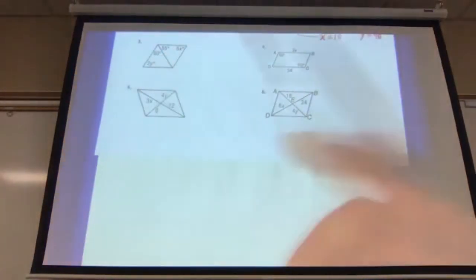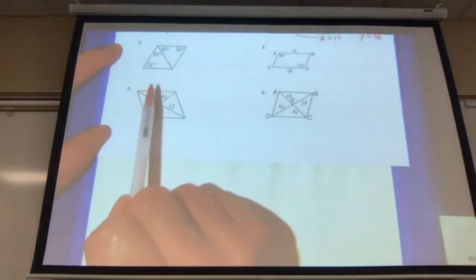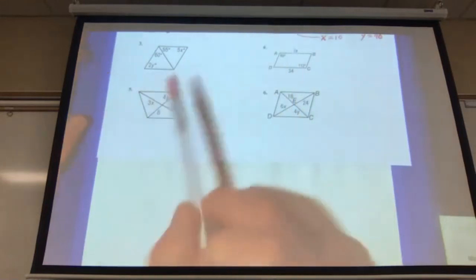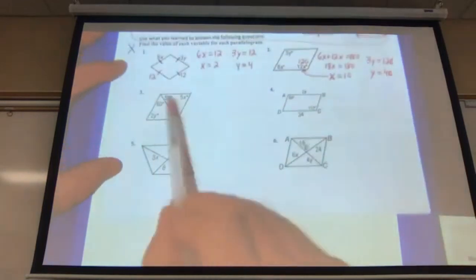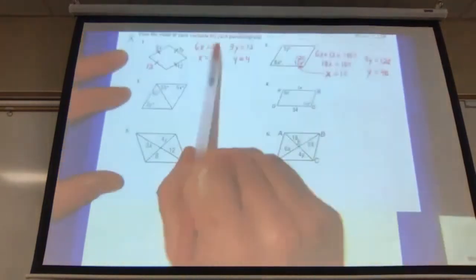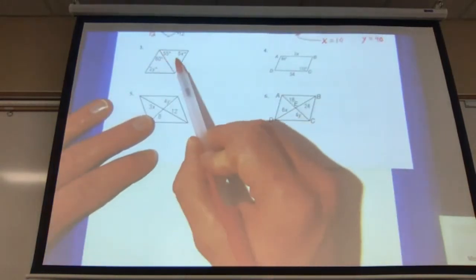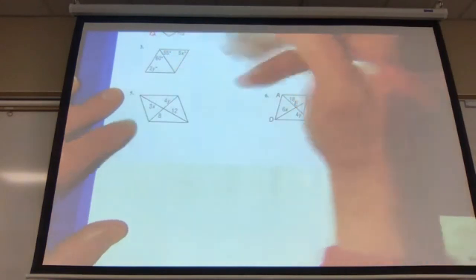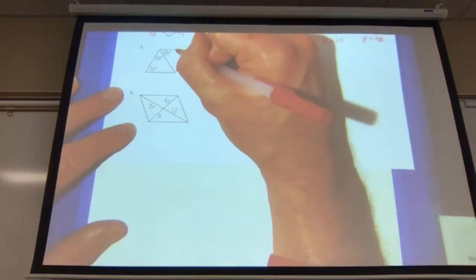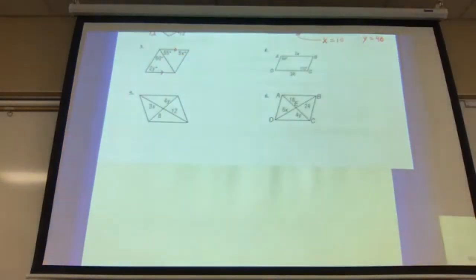All right. Number 3, there's more than one way to do this. I'm going to show you the way I would do it. I'm not going to show you both because sometimes it gets confusing if we do that. So I'm just going to show you one way to do this. We have a parallelogram, and we know it's a parallelogram because it told us that in our directions here. Directions says it's a parallelogram. So the parallelogram is split up into 2 triangles, and then I'm going to use this one diagonal they drew in here. Since it's a parallelogram, your top and bottom are parallel to each other. Same thing with the left and the right. Those are also parallel to each other.